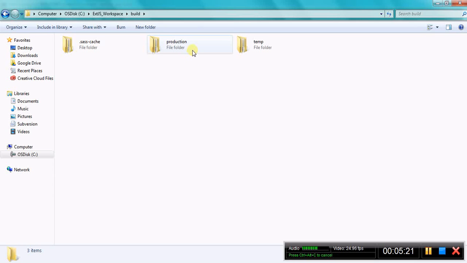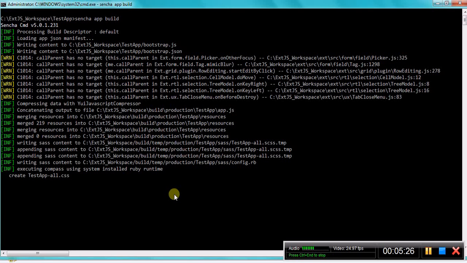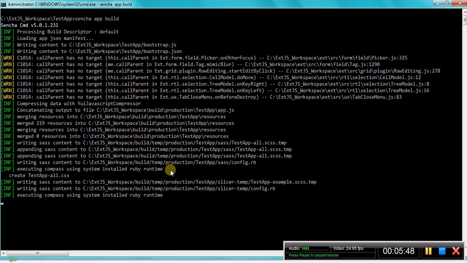Once the build is completed, you will have two kinds of folders: one for production and another for development. So it will generate two versions of the same application, for development and production. I think the difference is mostly the minification of JS. The production version will have minified files, whereas in development mode it will not. It will have the complete files, which we can use to troubleshoot or debug issues easily. So that kind of difference would be available.